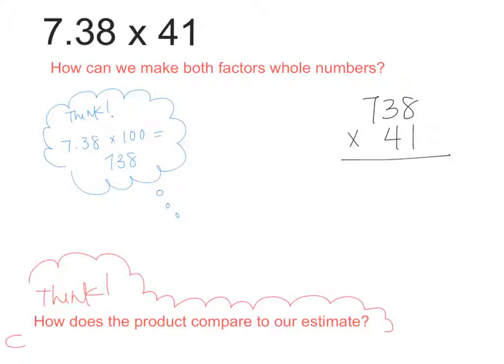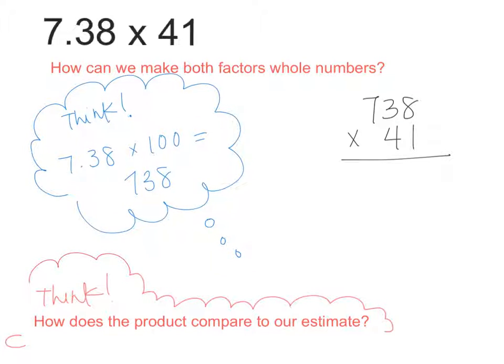Okay. So we think in our heads, how can we make both factors whole numbers? Well, if I take this first factor and I move the decimal point 2 places over, does it become a whole number? Yes. So in order to move the decimal point 2 places to the right, I'm actually multiplying by what? 10 to move it one time, and then another 10 to move it to a whole number. So how many am I multiplying it by? 10 times 10, which is? 100.